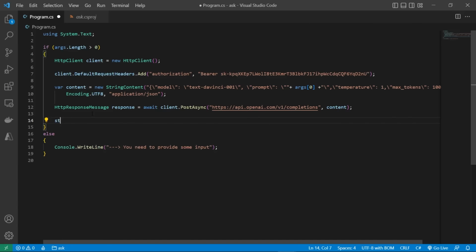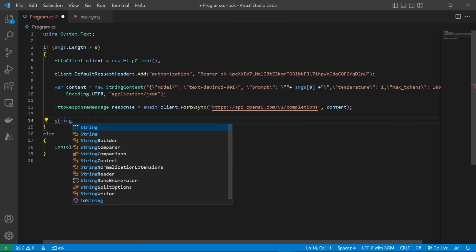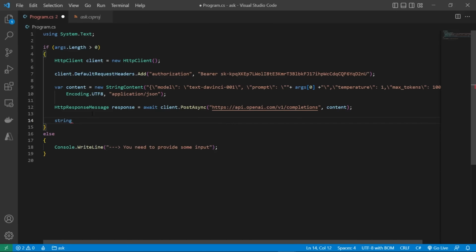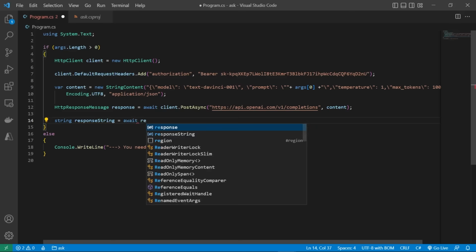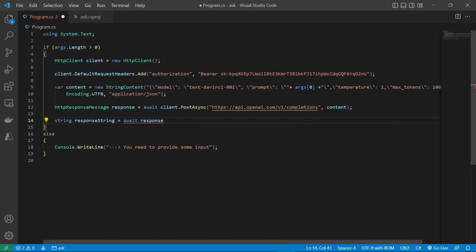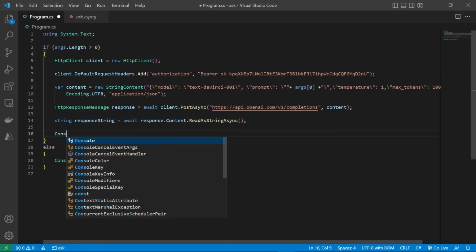Just to kind of wrap up this particular bit, before we get a bit more detailed, we just want to get the response string. So we'll just make that equal to await, and we will await on the response that we created here, Content, and we will just ReadAsStringAsync like so. And finally, we'll do a Console.WriteLine.